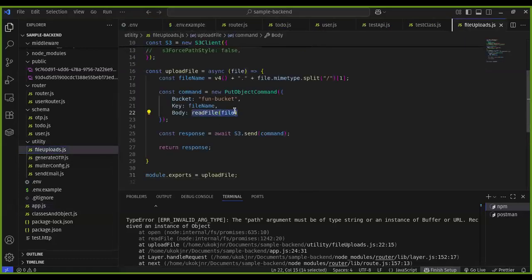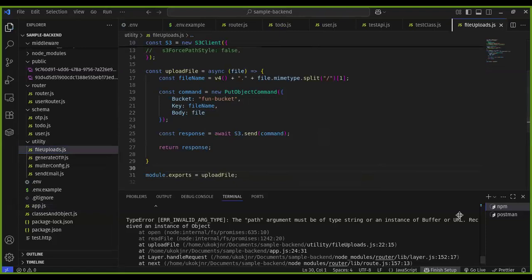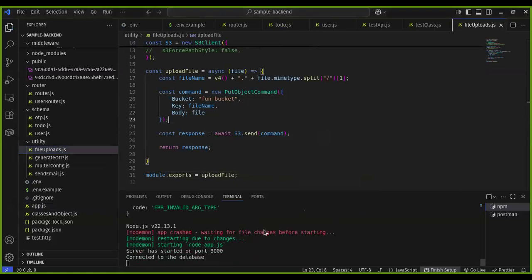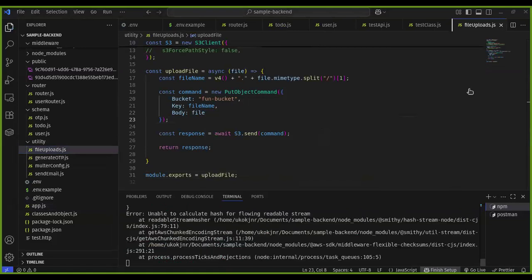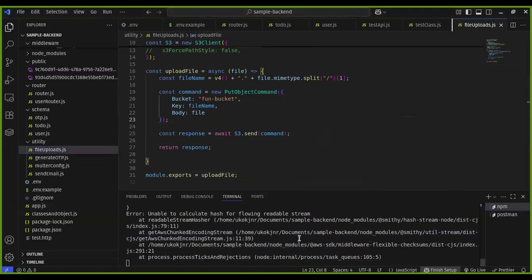Let me see if I just pass the file directly without using what I used before, what is going to happen? Okay, unable to calculate hash, flow readable string.